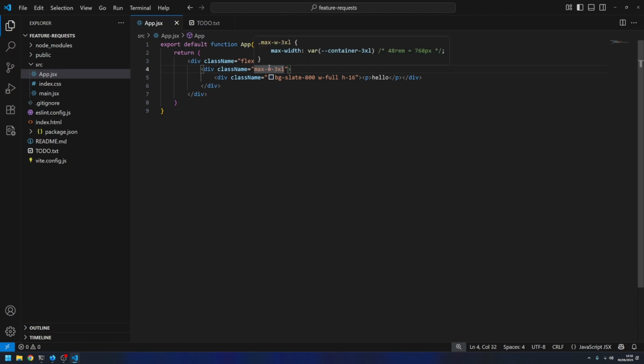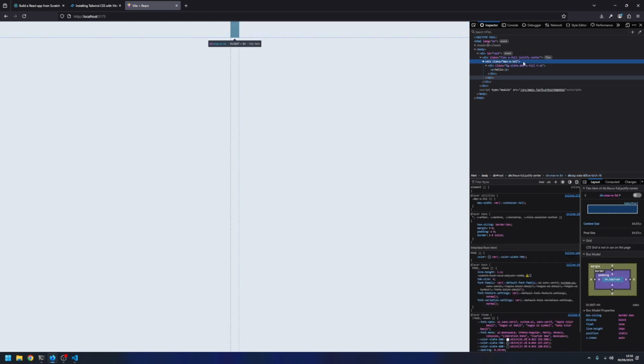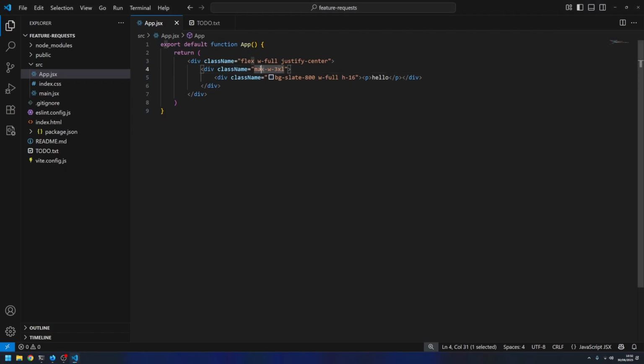So max width is basically saying that it can grow to that much. But minimum, we wouldn't want it to go above the minimum. Yeah, we want max width to be like that. Try to think of how I do this normally, because I've done loads of stuff like this, especially authentication, where the sign up bit is in the middle. I do that a lot. I forget what I do normally. So max width. Maybe it is min width that I normally do. I don't know.